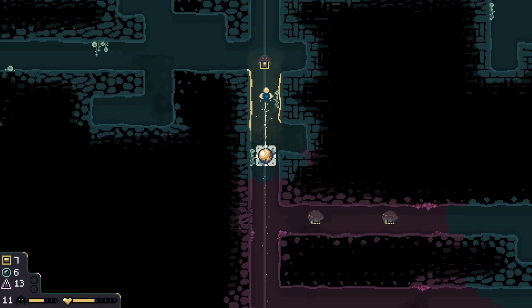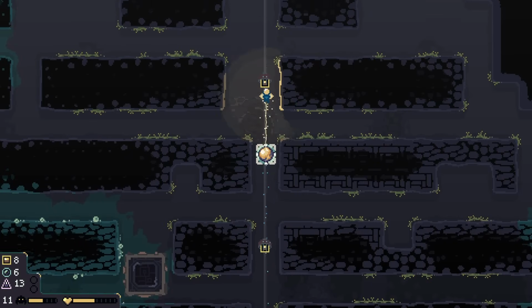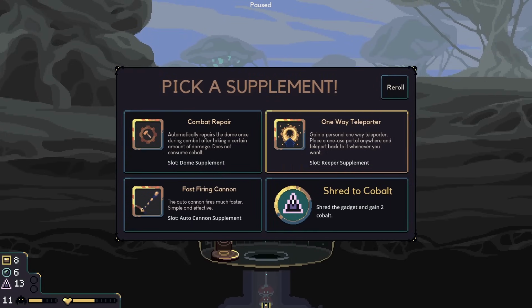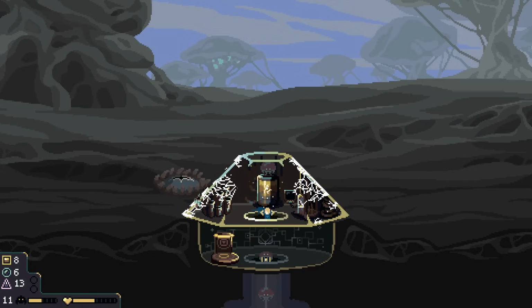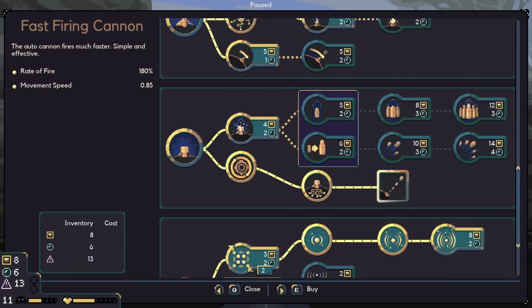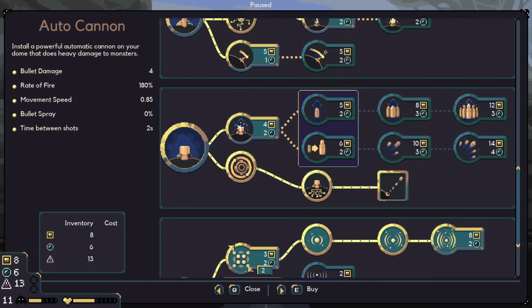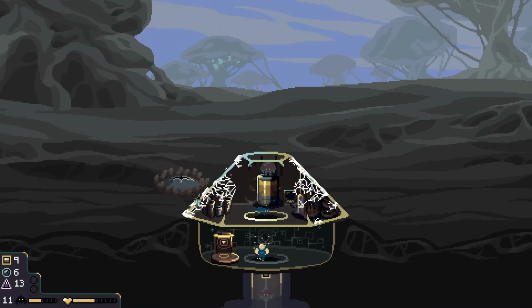What challenge do you want Chris to do? I think he's gonna have a fun time with dense iron because it's so hard. But honestly, you know, he'll get to it one of these days. He doesn't need to get to it immediately. One-way teleporter, not important. Fast-firing cannon, absolutely. What's the stats behind that? Rate of fire 180%. Just 80% bonus? It's pretty good. He already knows I want him to do dense iron, though. He already knows.